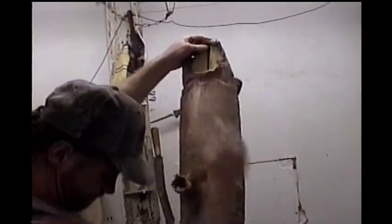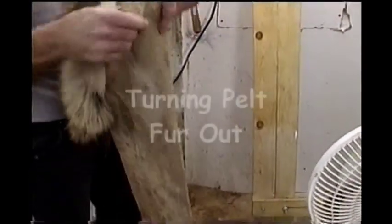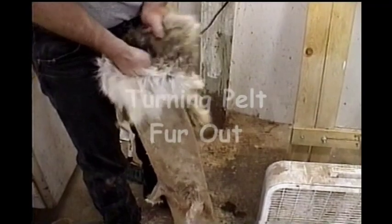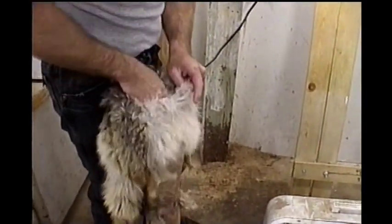Okay, now, being very careful here, grab the pelt like so and just kind of slowly pull it up. Don't let your tail get hung up on there. It looks like it's doing just that. Let's loosen that a little bit. The tail comes back out. Okay, pull this up. Take the pelt like so. Very carefully start to roll it back, or pull the hide inside out again, or outside in, however.